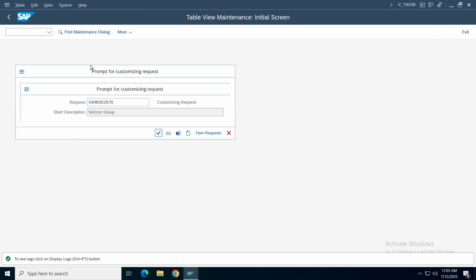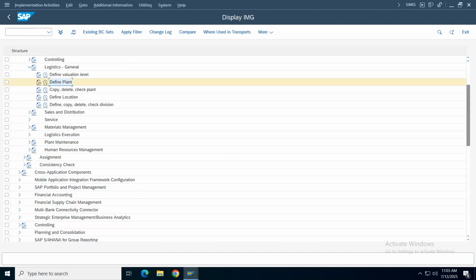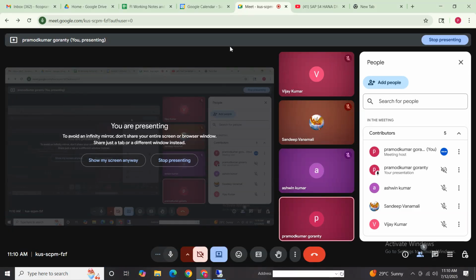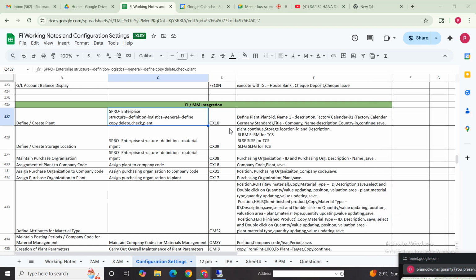This is a plant where the goods are stored, where the materials are used for preparing, manufacturing the product. Okay. So this is plant. Come back to your next configuration settings. Sir, you are following, right? So we defined a plant under FI-MM integration. Sir, Vijay sir, you are talking about these, all these settings are done by the consultant. We are not going to do it, sir. Okay. So in real time.